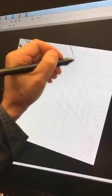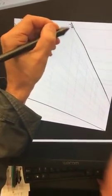And if you do enough of it around it, you don't have to do it all over the place, because what you're going to end up having is somebody that's actually, you know, here's going to be your wall, here's going to be your ceiling up in here, right? So you don't have to do it all over the place, but you can do some stuff up in here. Boom, boom, boom, boom, boom. I used my vanishing point, it was off the piece of paper, it was over here, as you can see. So if you connect those lines, the vanishing point is going to be off the paper.